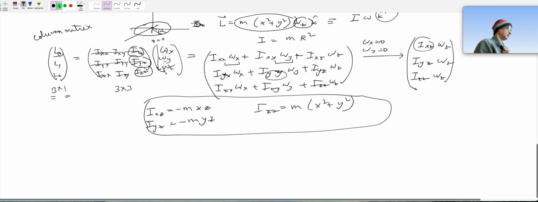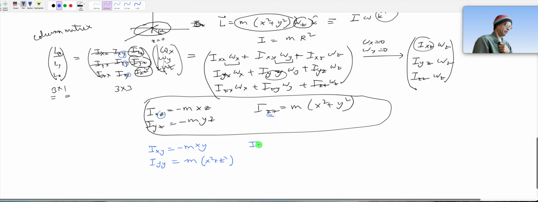I'll give you a couple of minutes. You can pause it and see if you can guess it. So if I do y instead of z, these are all y. So let's do that. I_xy will be minus m x y. Just replace the z, because there's nothing special about that, right? I_yy will be m times, because both indices are the same, instead of x and y, now the y one will have x squared plus z squared.